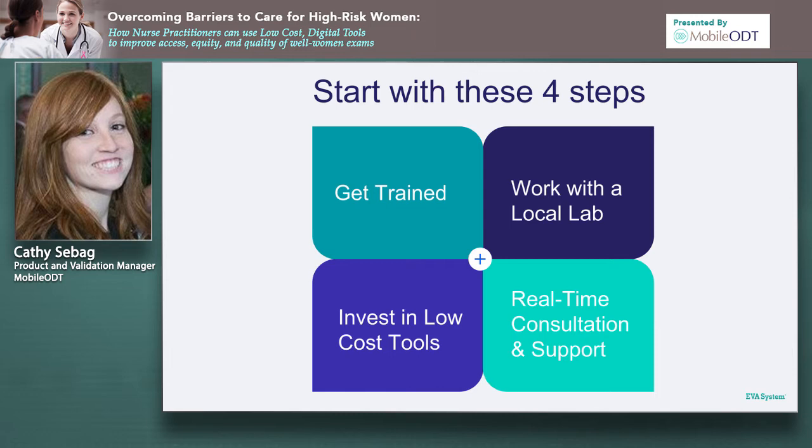The third step is investing in low-cost tools to offer that secondary part of screening, that colposcopy and confirmatory biopsy, to make sure that women with abnormalities really come back for confirmation of disease. This is important. There may be cases where there are false positives, but we still want to make sure that all women are screened and we don't lose them in the process where they may have to be referred to other places.